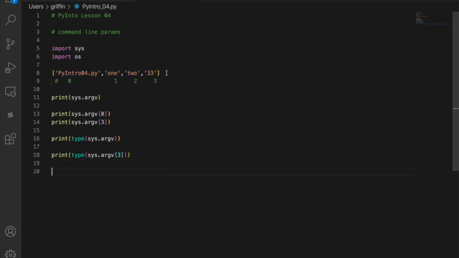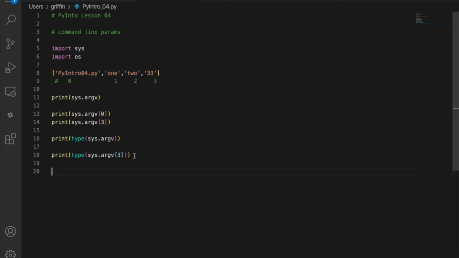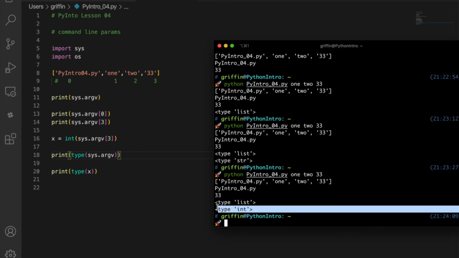That's one thing we have to worry about if we're going to pass in a number. This is just me giving you a visual reference. Over here, when we put it on the command line, it's just a number, so we would have to cast that. If I wanted to print that out as a number, I would have to cast it into an integer. You could do that by saying x is equal to, and we'll cast it to an int, and we'll print out type of x, and obviously we should get integer. Boom. Alright.